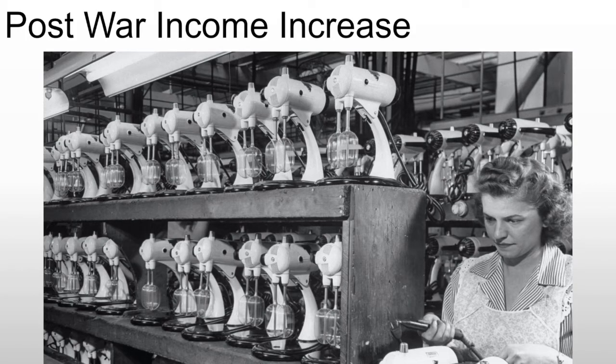We also see an incredible increase in income in the post-war period, specifically 1945 to 55. What you see is a household increase in the United States averaging somewhere in the ballpark of a 3 times increase in wages, which is why we look at this period and we go, oh, look, one parent worked and one could stay home. Well, that was very doable at the time because, of course, if income increases 3 times, well, yeah, you can probably support the family on one income. Now, obviously, that doesn't continue past 1955, and we've seen incomes drop off. But what it does is it creates an incredible amount of disposable income and a much larger middle class, which has a huge impact on interior design.